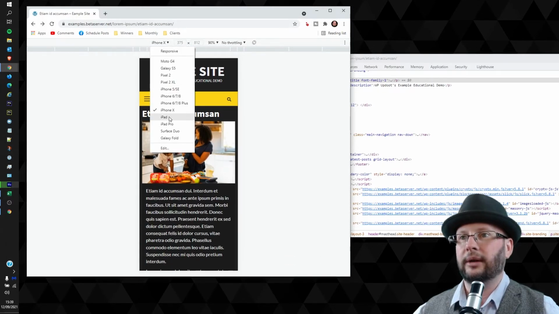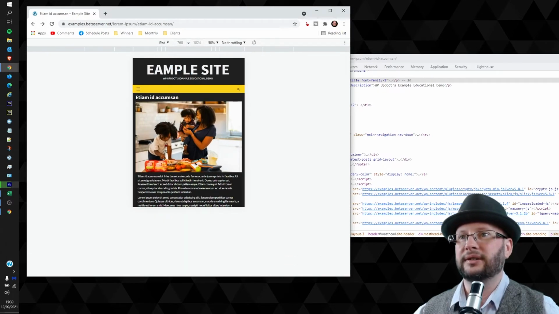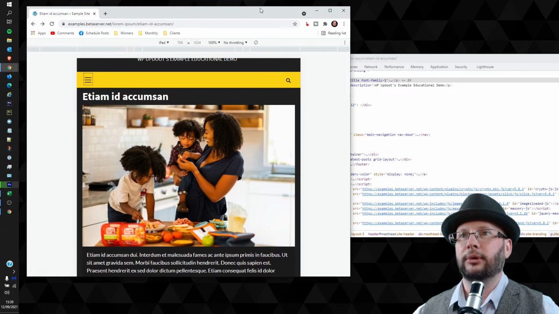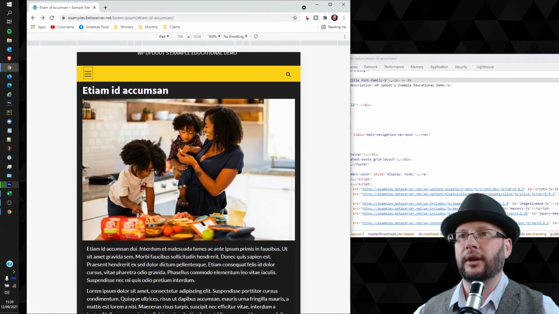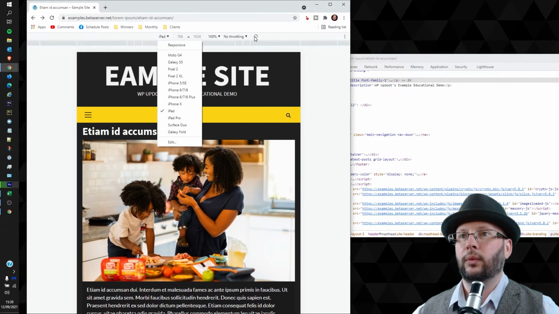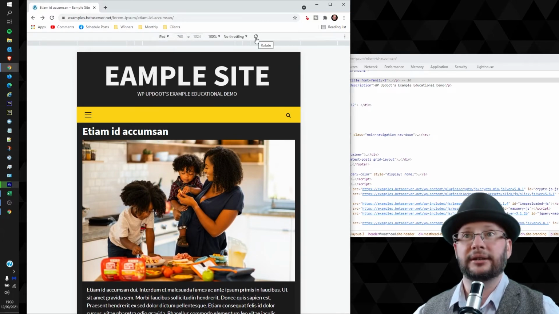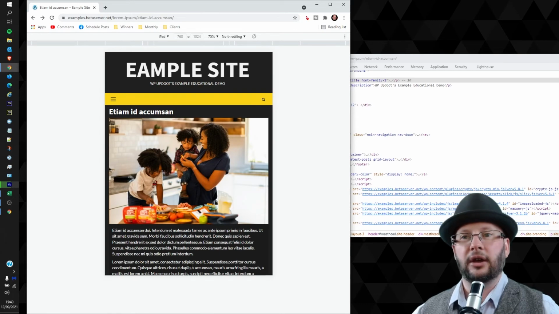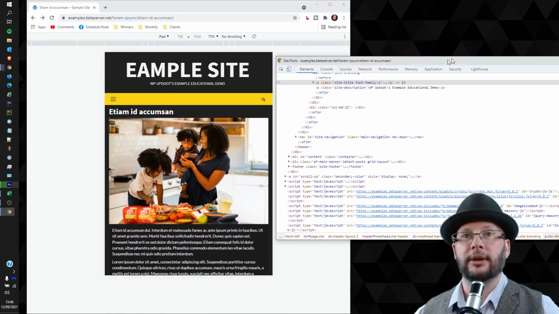And if we go all the way up to an iPad there, we can see that's a standard iPad size. And let's zoom this into 100%. And that, again, gives us a reasonable approximation of what this will look like on a mobile device at that portrait mode. Or if we want to swap, we can hit this little rotate up the top here, and that is in landscape mode. And there you go. It's not an absolutely perfect replication, but it is a reasonable approximation of how your site will look.